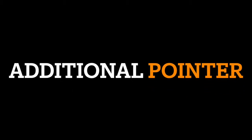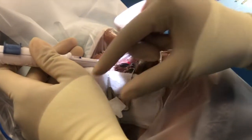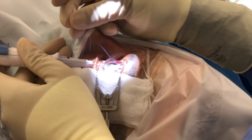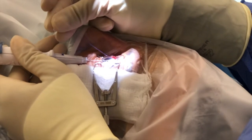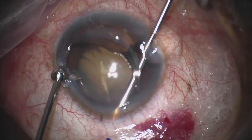An additional point to help with this technique is that I like to use a sticker to tie the suture together for easy manipulation when the time is ready to infraduct and pull the eye down. I recommend still making a paracentesis for the Vera hook just in case the suture slips at that moment when you really need to use it.